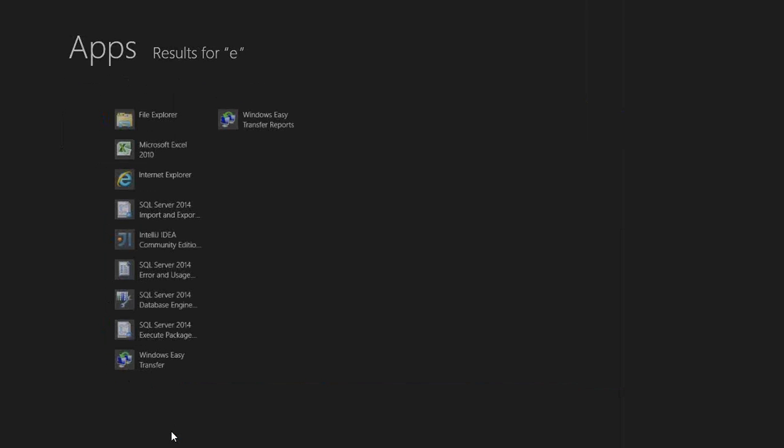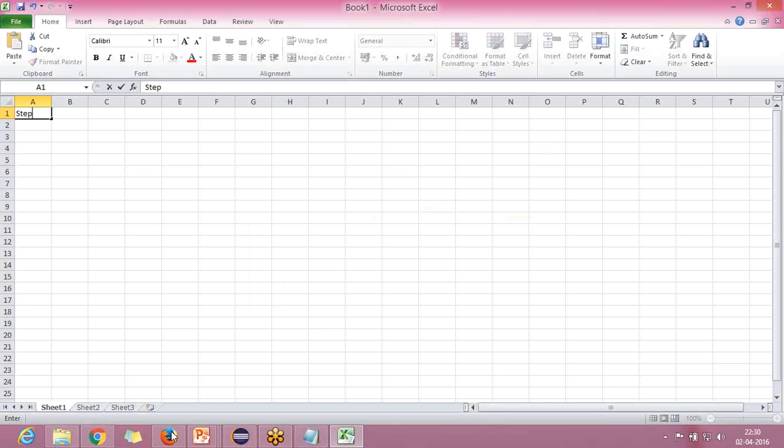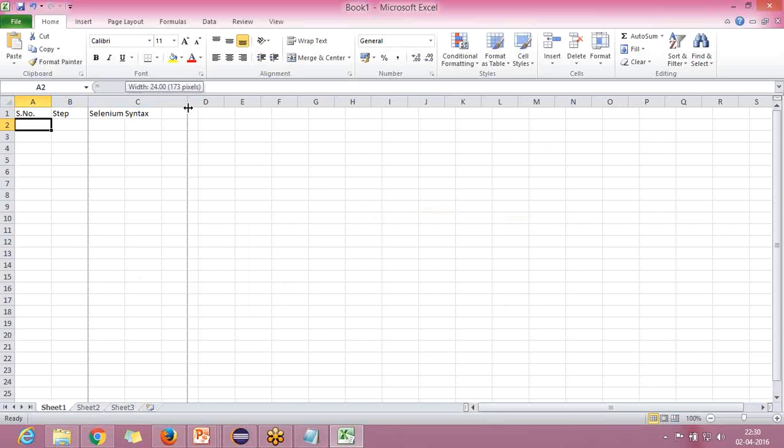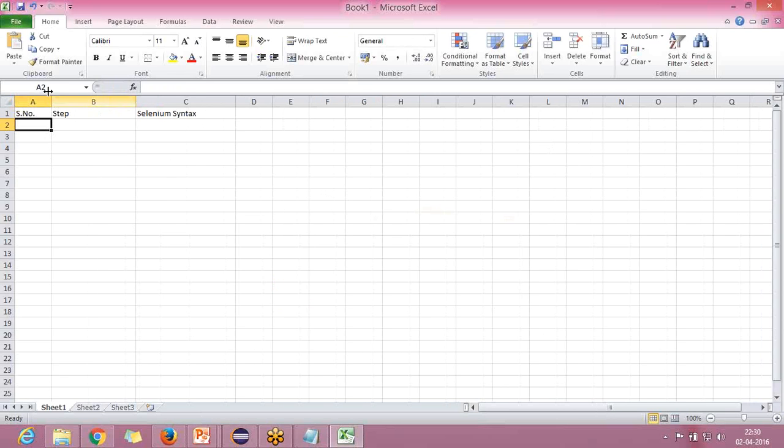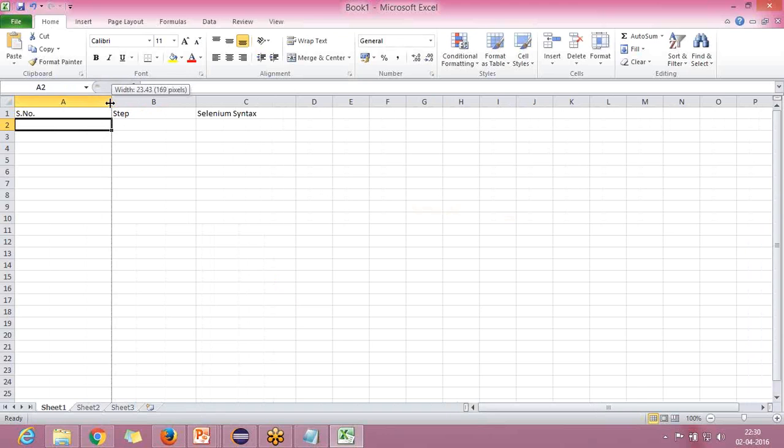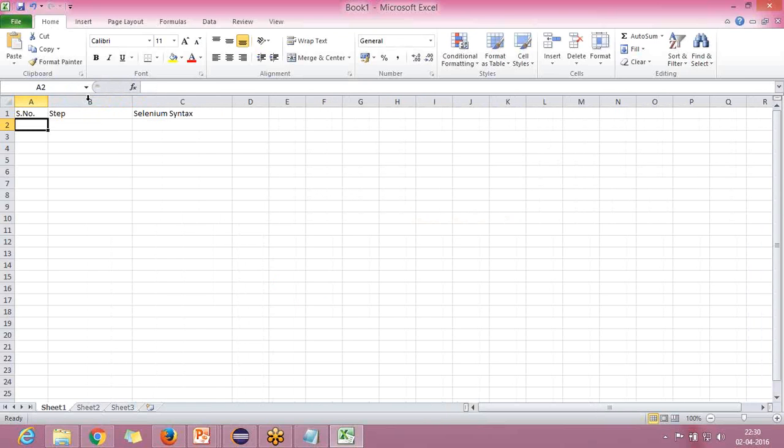Let me write it on the Excel sheet. We need serial number, step, and Selenium syntax for that. Serial number doesn't require this much space.